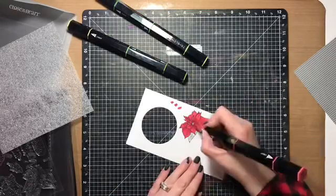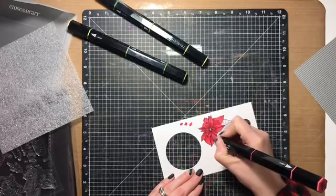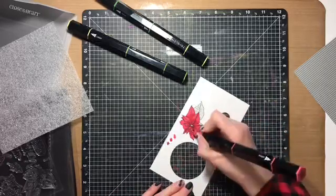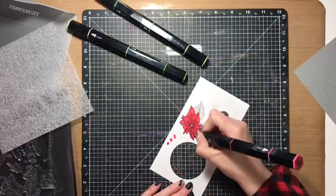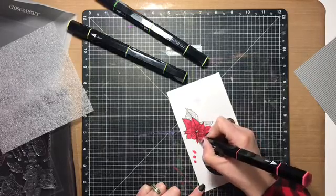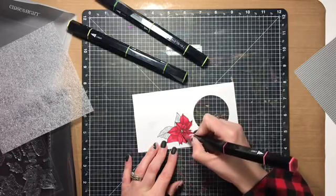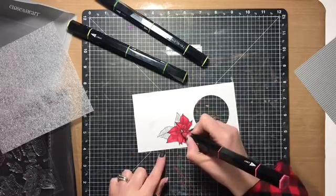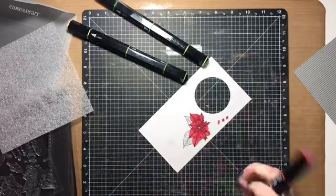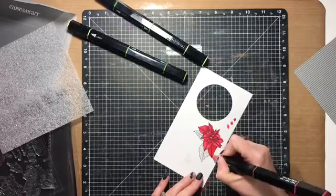Before this point, I had just applied the lightest color and then the next darkest and then lastly the darkest to achieve the shading, but I found that the transition was very blocky and kind of chunky, and I just figured I would try something different with this image. So I decided to color over the entire image again with that lightest color. And I was really happy to find that it just helped smooth the transition between all three of those colors. So I will be using that technique again, and I will not forget it anytime soon.